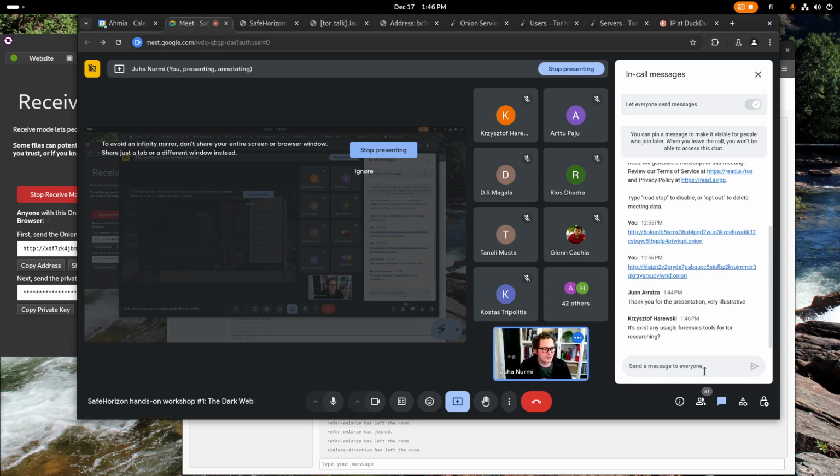I see in the chat a question about forensics tools. So yes, of course, law enforcement and forensics researchers have tools for Tor, and the SafeHorizon project is developing a toolbox for law enforcement purposes, including for what happens on Tor, using different techniques.